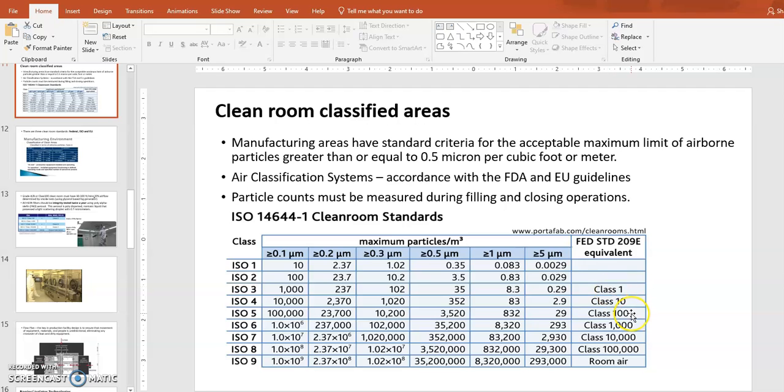Maybe class 100. So in drug manufacturing, you don't use class 1 or ISO 3. Actually, you start out from class 100, which is ISO 5. That's the cleanest area in your manufacturing process. So that is probably inside of the filling machine. That's the cleanest area, class 100 or ISO 5. That may be the same as grade A area in the European system. Okay, and it goes down, and maybe ISO 7 is equivalent to class 10,000. Okay, ISO 8 and 9 in that order.